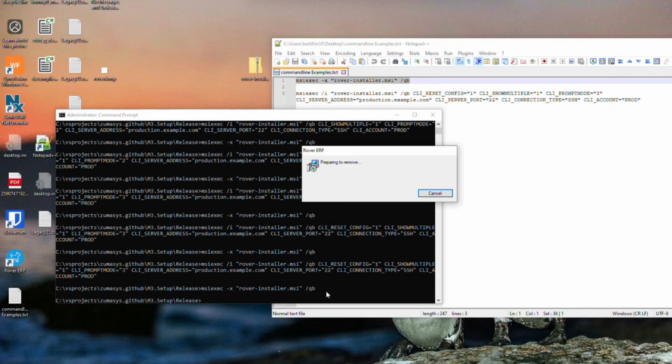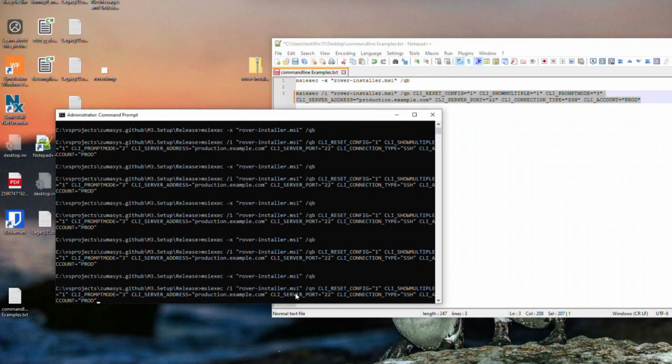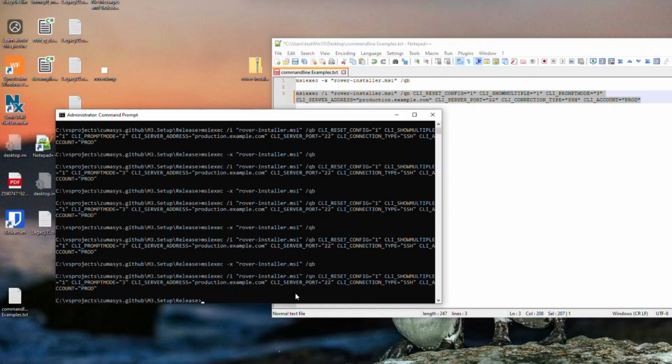I'll uninstall it one more time. And we'll run it completely quiet. So this would be good if you were an administrator that's wanting to script this install across all of your machines in the organization and you don't want any feedback. So if you run it in QN, it doesn't give any feedback, but you'll notice here in a moment that my Rover icon should pop up here. Yep. So the installation is complete and it did work.